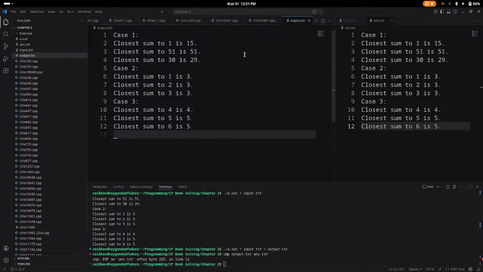Is this new line causing an issue? I guess so.